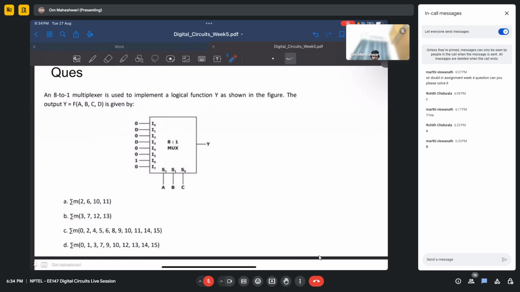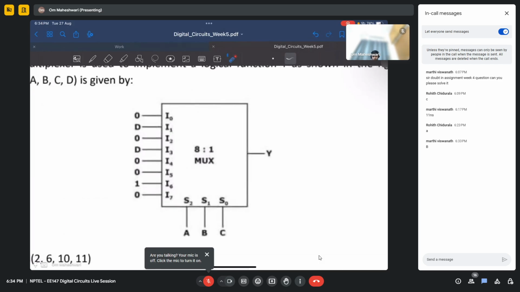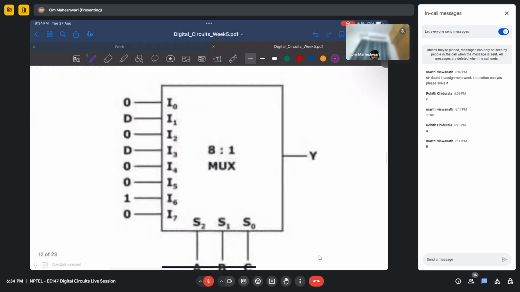Okay, so let us see this one. So we have A, B, and C as select lines. So let me just write here. When will this I0 input be selected?